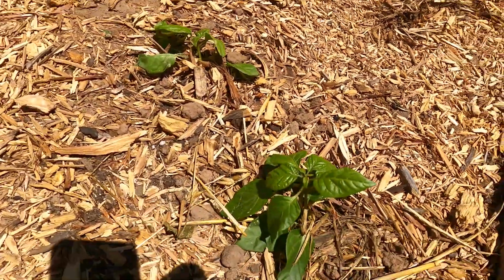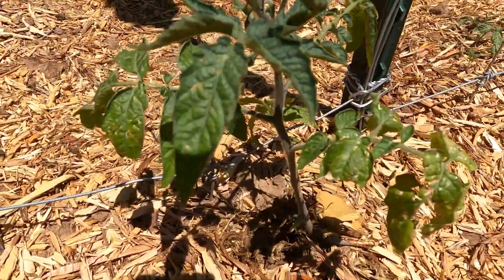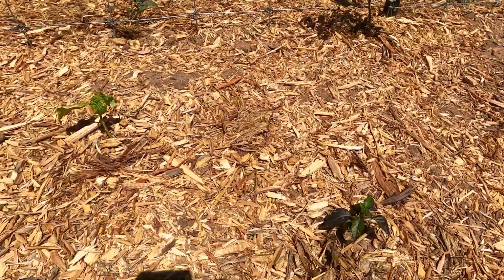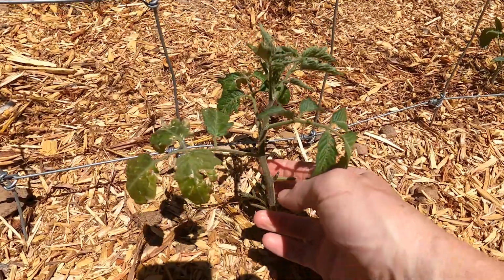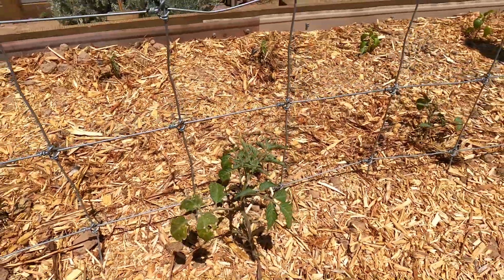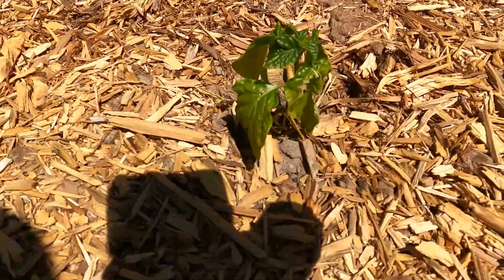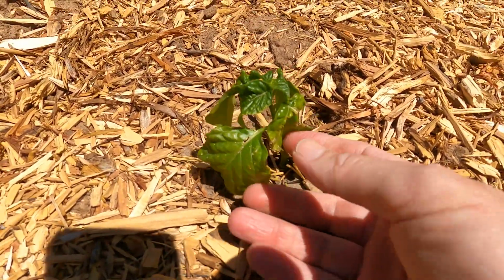These are peppers, looking nice. I'm just so happy to see the tomatoes building their stalks, all this deep green new growth. It just makes me so happy. And you rub your hands on the top of a tomato plant, it smells so good. See the difference? It is so bright out here today. I'm having a really hard time keeping myself and the camera shadow off of the plants.